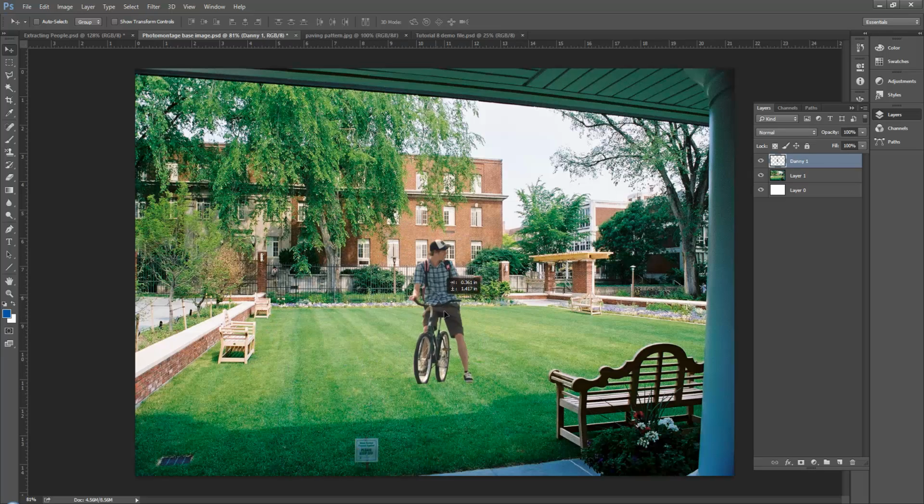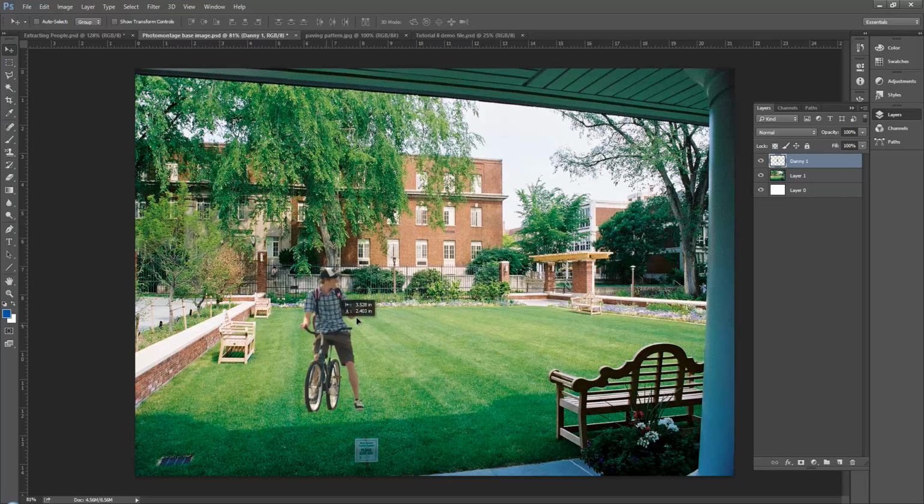Now, placing him in here really has to do with locating and understanding the perspective of the photograph. What I'm going to do is pull down a guide. I have my ruler showing, and I happen to know the horizon is somewhere right in there, plus or minus. So I'm going to place Danny, maybe that's right on the end of his nose there, slightly above that. He's above average height, and he's sitting on a bicycle. So we'll put him above for now.